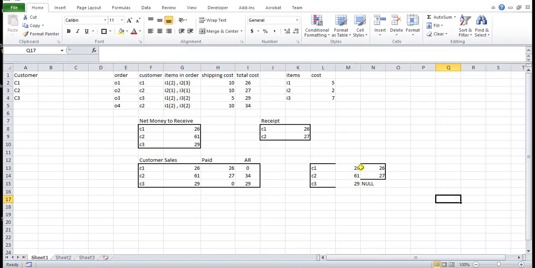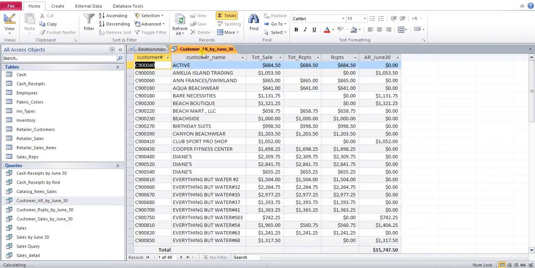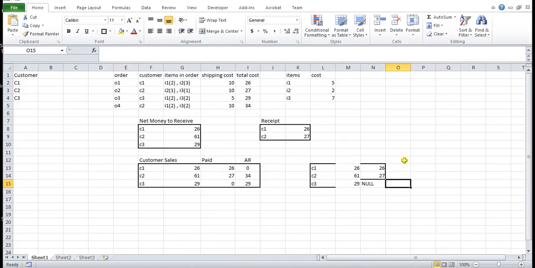In SQL, you cannot use a null to do an arithmetic or normal operation. That's why you are provided with a formula that you can see in the design view, Val and Nz. On the total receipt column, you are using a function called Val and Nz.